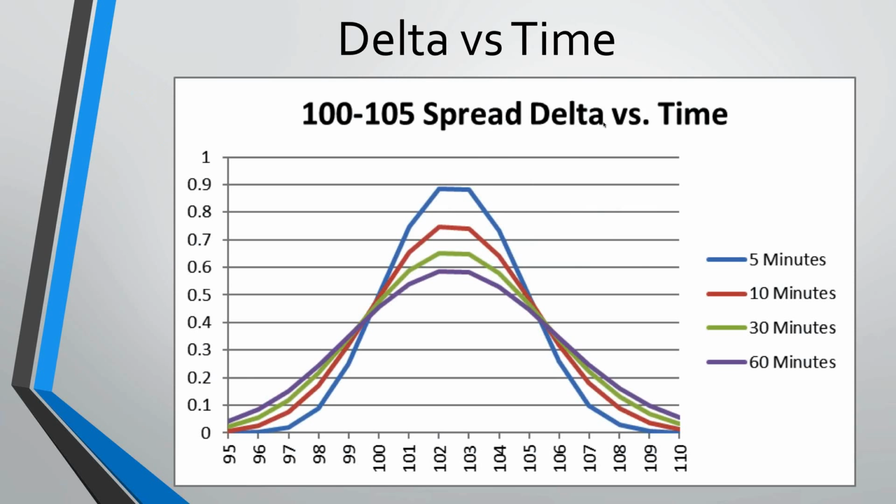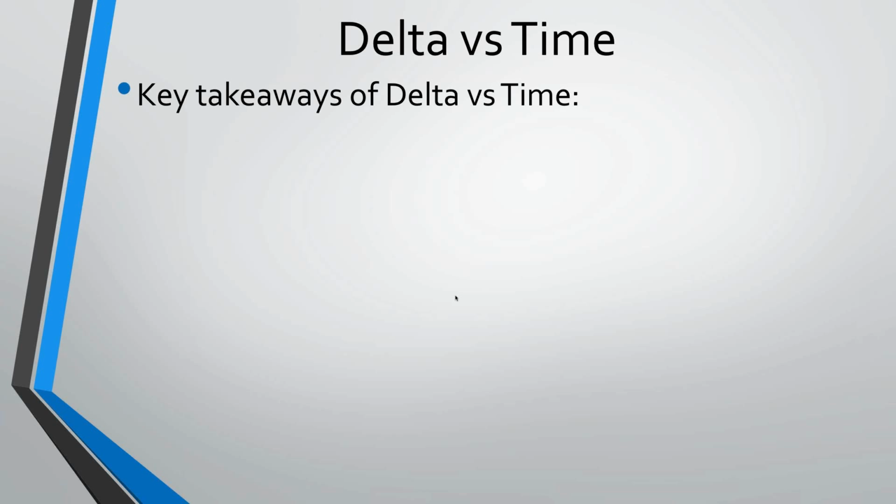All right? So as we go back here, look at 60 minutes ago. Let's just say the underlying is trading at 102.50, so we're right in that middle. With 60 minutes to go, the delta is somewhere just below 0.6, so every 1 point is a 0.6 move in the spread price. However, with 5 minutes to go, look, we're up here at 0.9. That's at the middle, and that's a key takeaway. As you learn and grasp this, you don't have to understand all these lines, but as time approaches expiration, the delta gets more significant in the middle of the spread.